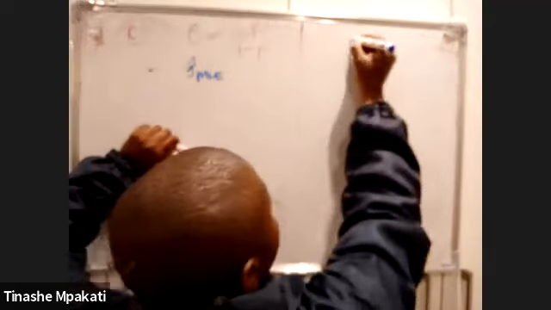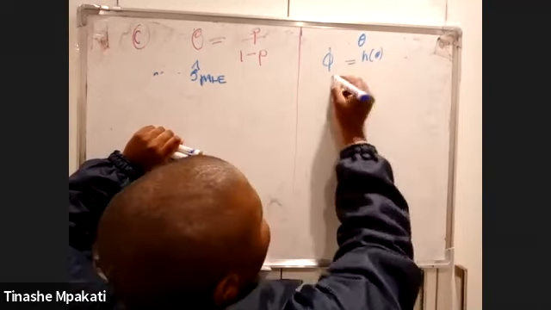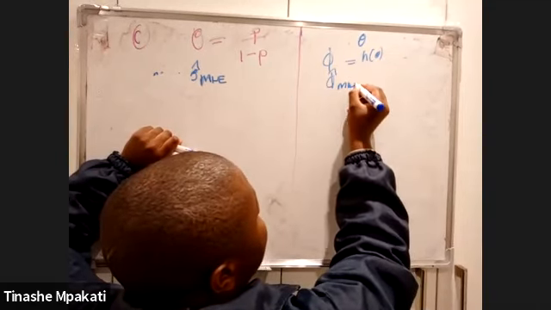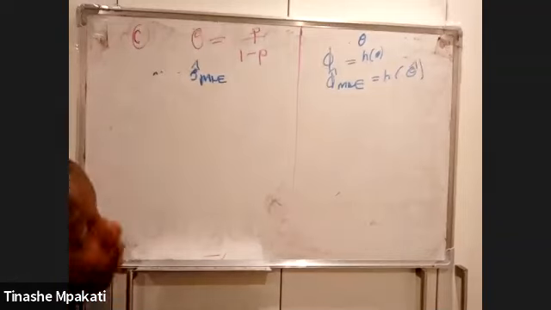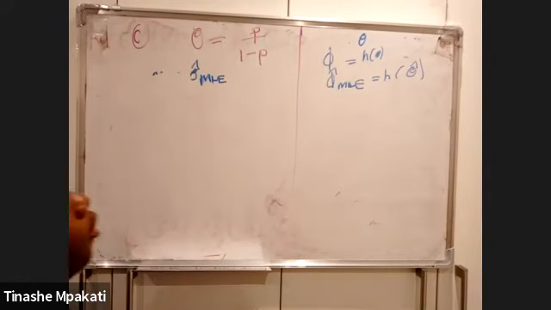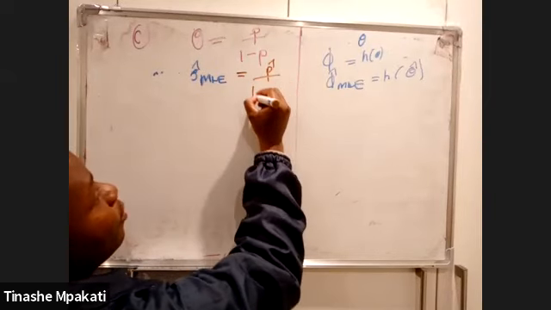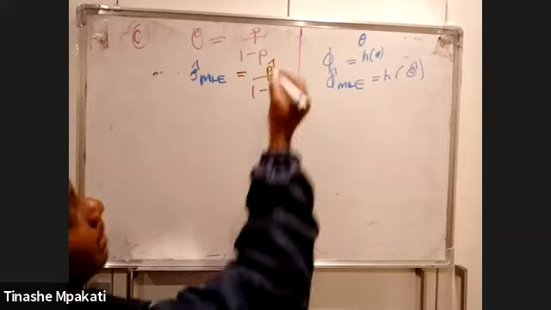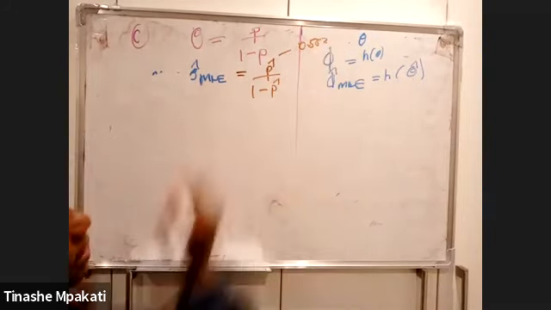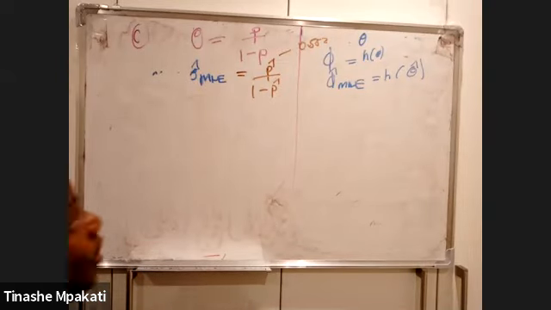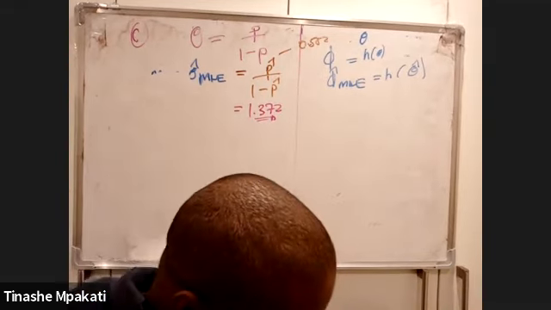And already we know that if we introduce a new parameter in terms of theta, then the MLE of this new parameter will simply be equal to h of theta, meaning you'll be substituting the MLE that you already got. So in this case, this MLE is simply equal to P over 1 minus P, and you know what your MLE for P already is, it's 0.582. So then you just substitute that, and you get something along the lines of 1.372, like that. Okay, I hope that makes sense.